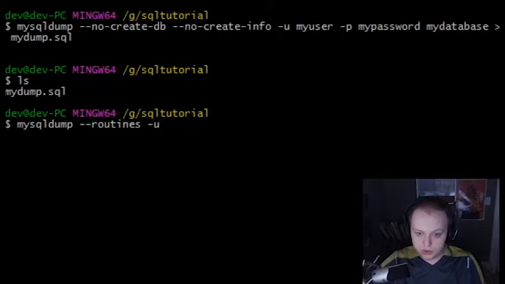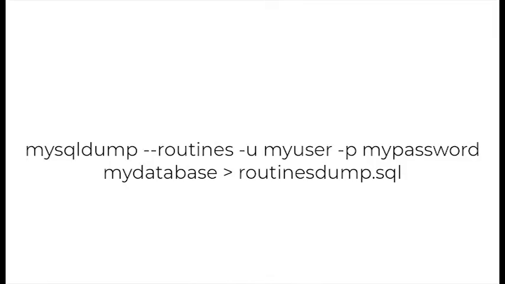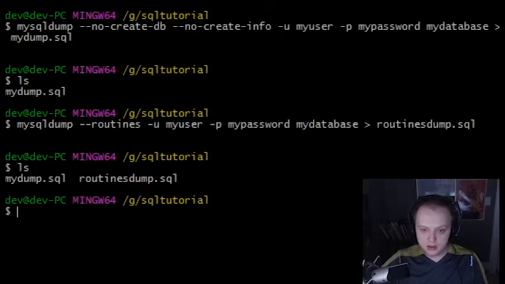Our username, -p, and then my password, and then our database again. We'll call this one routines dump. Let that run, and then we'll verify that that exists as well.